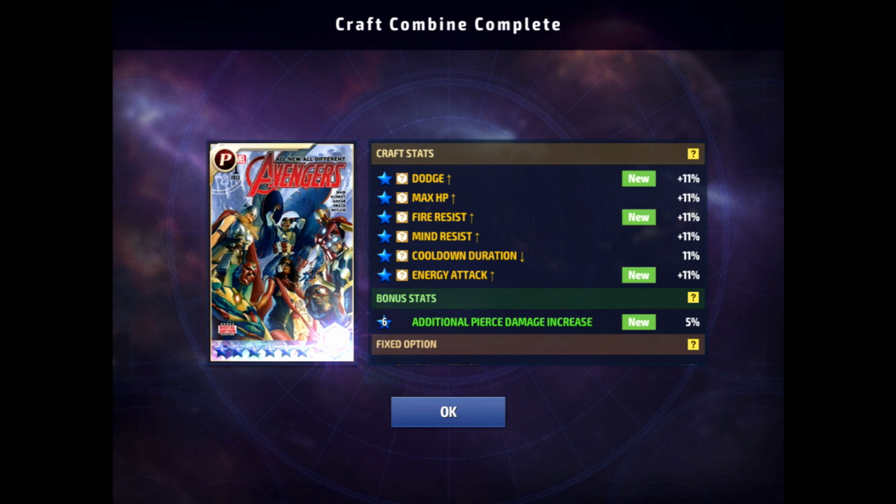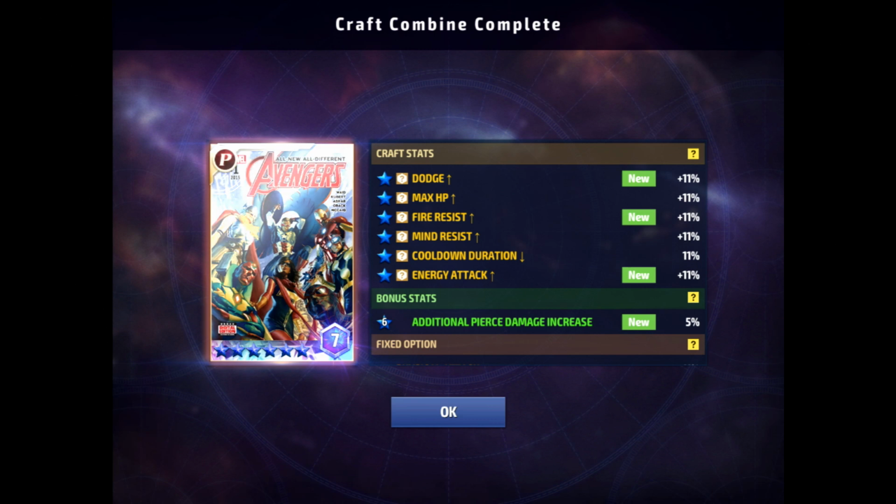What's the chance of getting 4 stats blue? That's bonkers. Absolutely bonkers. And it really puts me in a hard place now because I was trying to get all attack in that last slot. But do I want to sacrifice the 3% pierce damage to get all attack?